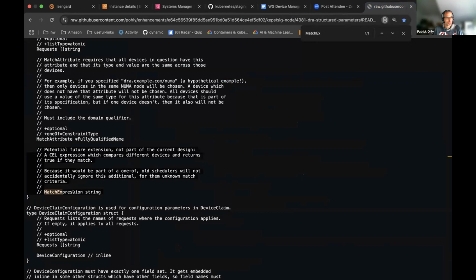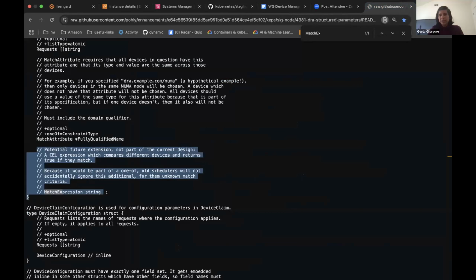No, but the to-do is not a replacement for a KEP issue. So you will have to file a KEP issue, get the KEP number, and then write a KEP that explains the exact API. This comment here is basically just a placeholder to document why this structure is the way it is.